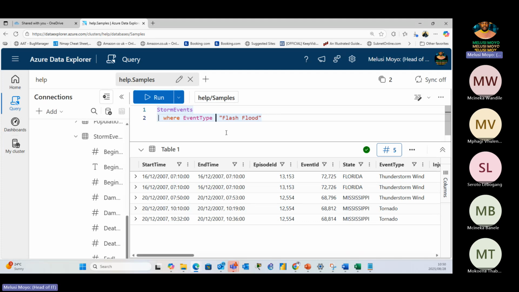Sometimes some will have something like this. What do you call this? That and then equal sign. So what do you think this one means? Oh, it's written already. So can you see what it says there? So it's giving me not equals to. So what do you think it will do from this database? Not equal to flash flood. What will happen?